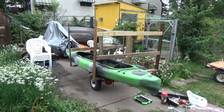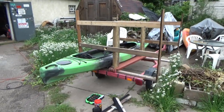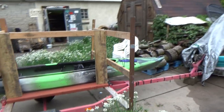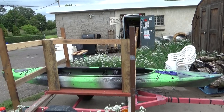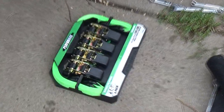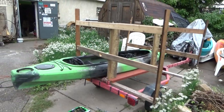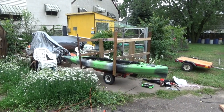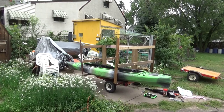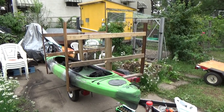The kayak rack is essentially done — at least structurally — and it does fit my widest and one of my longest kayaks, so that's good. I can get five more on here as well. It looks pretty straight from some directions; I did use scrap wood so there's some wibble wobble to it, but it should hold together just fine. Once the kayaks are on there everything will be strapped down with ratchet straps, so the kayaks will actually be attached to the metal frame of the trailer with the ratchets, with the wood tree structure just holding everything in place. Between this thing holding six kayaks and my car rack holding two, I can actually transport all eight kayaks in one trip. This is the first time we've been able to move all eight kayaks at once — I guess that means we're going to have to buy or dumpster dive more kayaks.